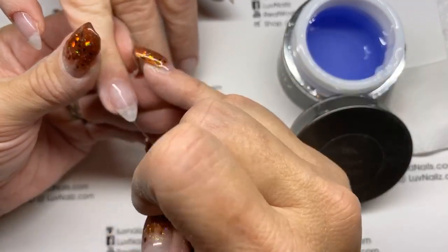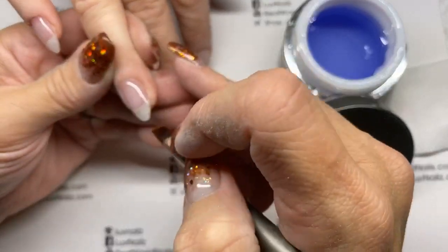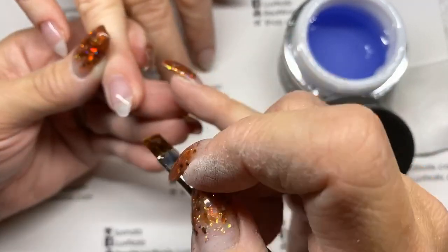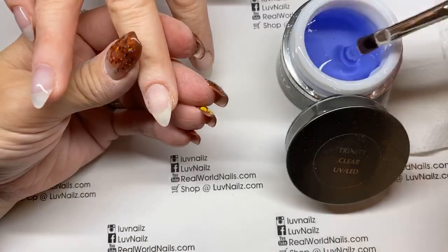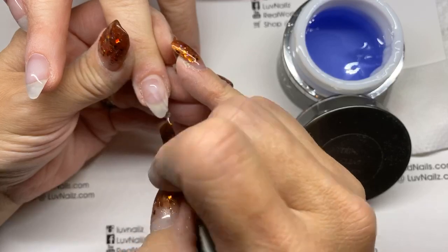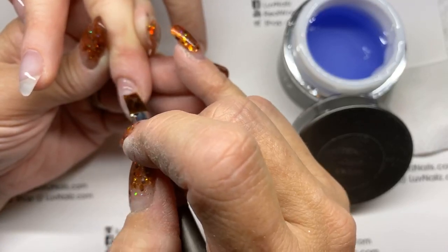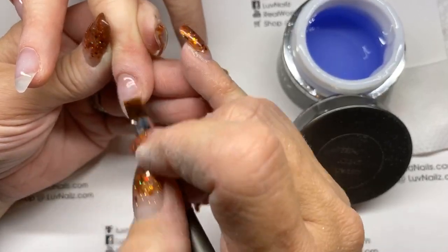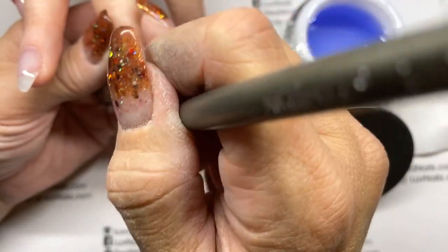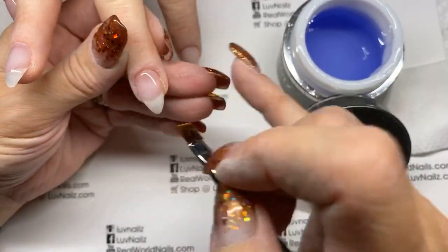That was a lot so I'm going to put most of that back — you don't need that much. Just take your brush and glide it back into the pot. Your fills should be relatively easy, they shouldn't be painful — put it on, let it smooth, two seconds in the light, and then go straight to your color. There should be no finish filing needed. If you're spending a lot of time finish filing you need to ask yourself why, because finish filing is all shoulder work. I know multiple nail techs who have had to quit their careers because of filing, so save your shoulder.